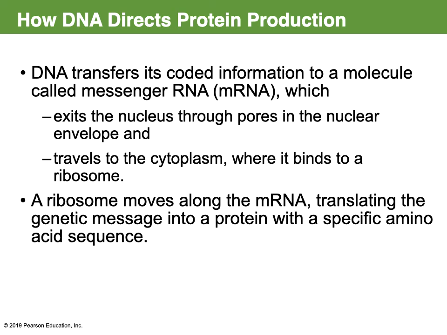So how does this work? Well, DNA is going to transfer its coded information to a molecule called messenger RNA, or mRNA. And that information is going to leave the nucleus in the form of that messenger RNA molecule. So that exits the nucleus through pores in the membrane and travels to the cytoplasm where it binds to a ribosome.